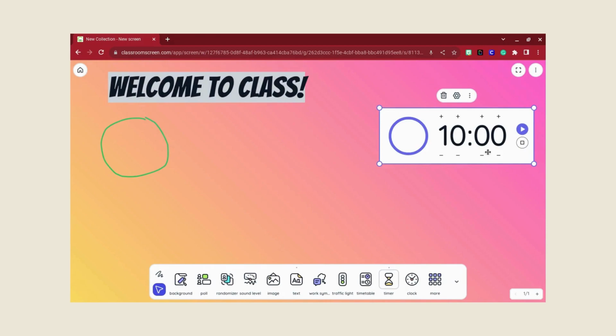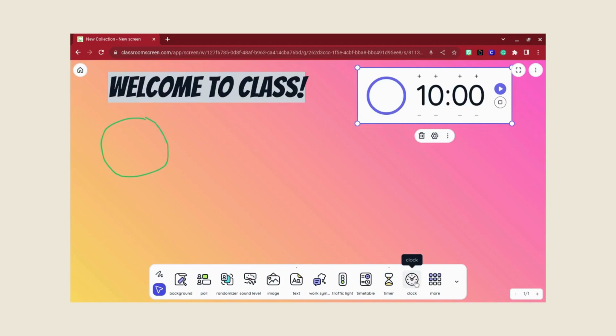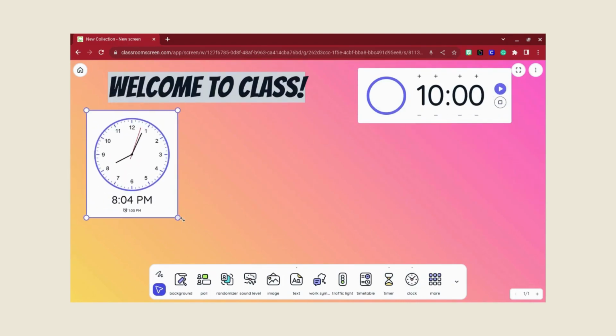We have a timer, which I like to use as a timer, but I'm more of a fan of this timer. I'll show you in a minute, but I'll leave that up here to show you the difference. This is a clock, like it says. I like to keep this up because I don't have a clock in my room. And instead of buying one, I just have that on the board at all times so they know if we're leaving this class at 8:30, we have this many minutes, counting down those minutes.